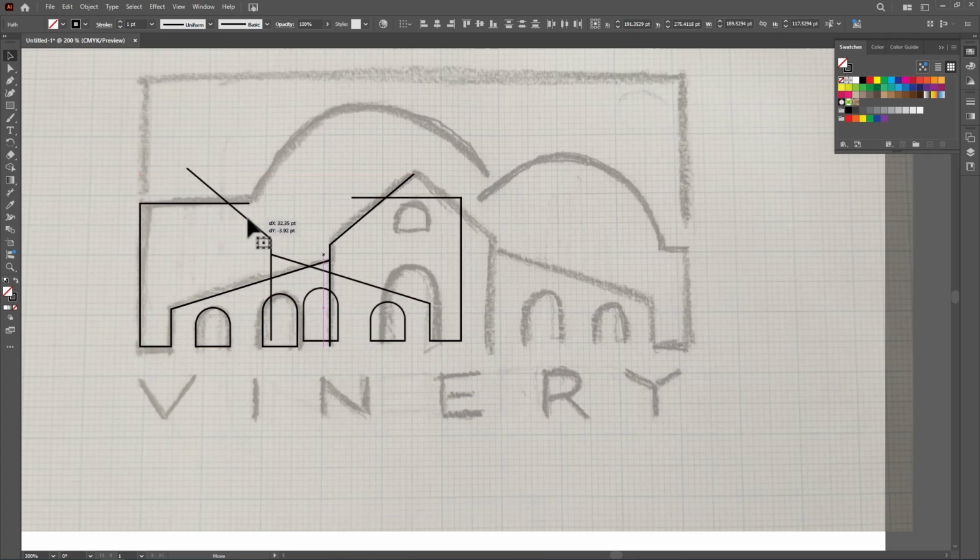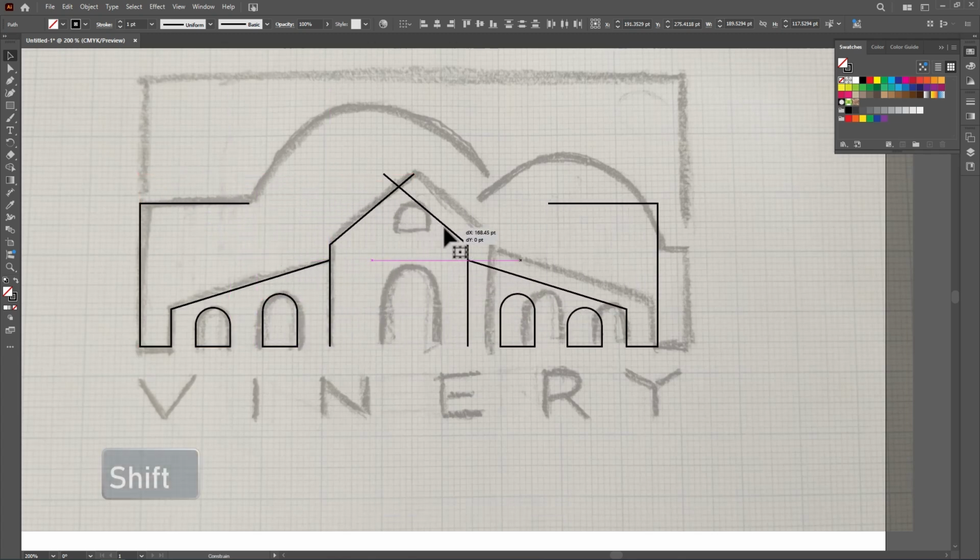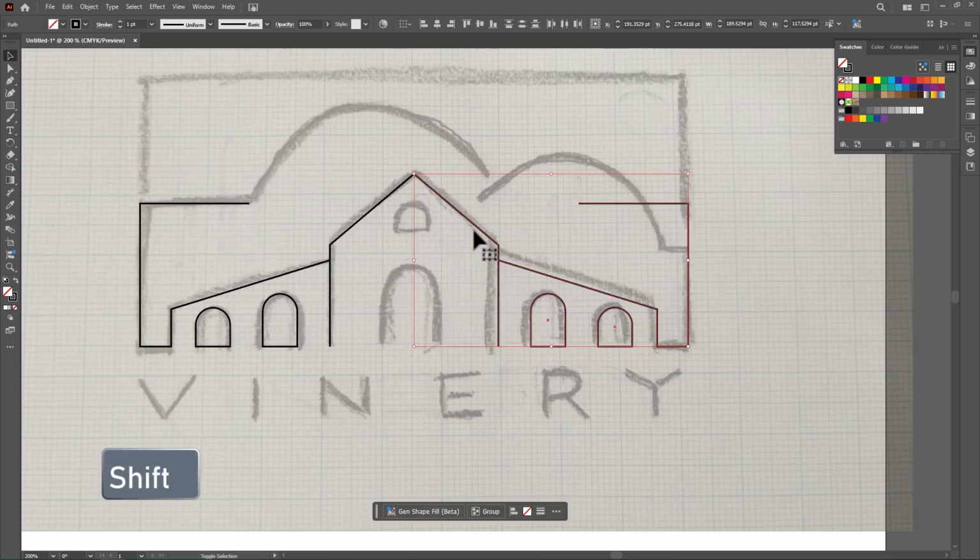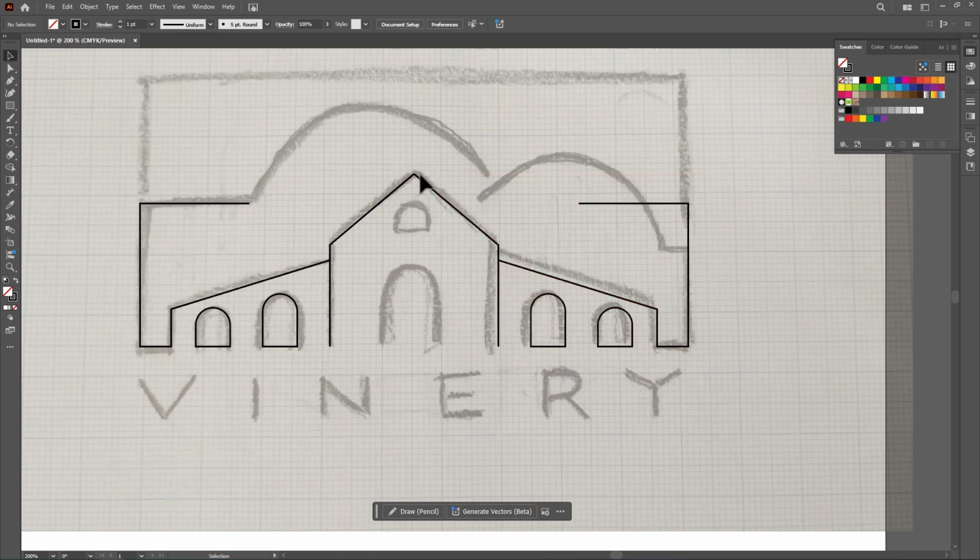Click and hold on the newly created objects, drag with the mouse to the right and while dragging hold Shift on the keyboard. Now that these two diagonal lines have converged into one point, we can now draw this central arc and this, say, window. Select this previously drawn object.